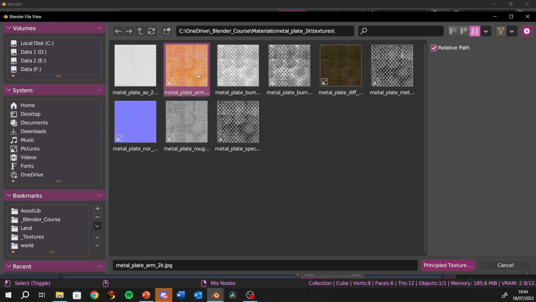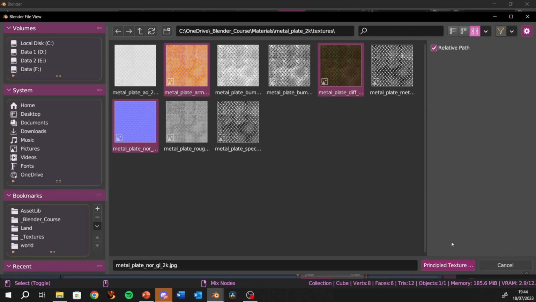Well, we still need the color information. And we need the normal. We have the metal, we have the roughness, we have the ambient, we have the color, and we have the normal. So the specular and the roughness here we don't need. This one we all have in there. The metal plate burn the metal we don't need, and the displacement we wouldn't need either because we're not gonna displace.